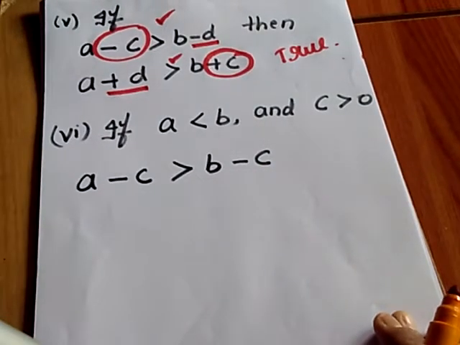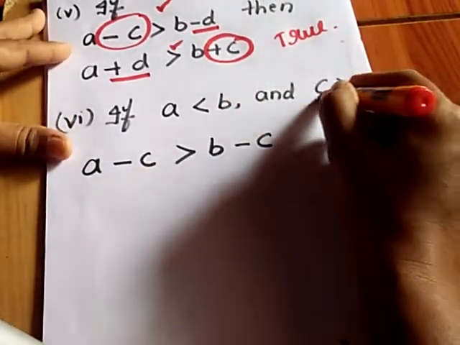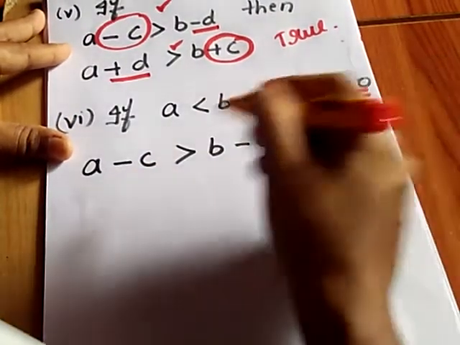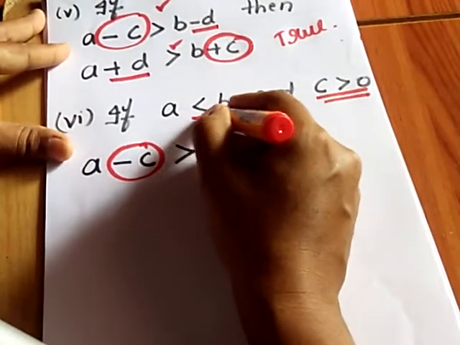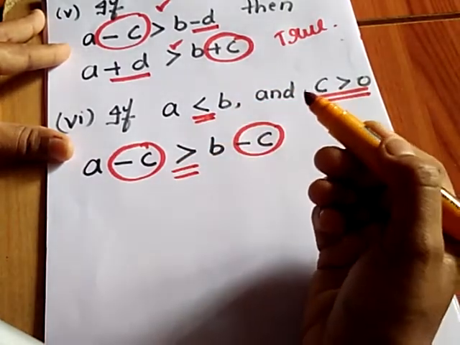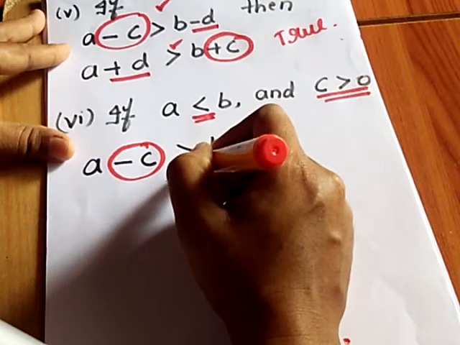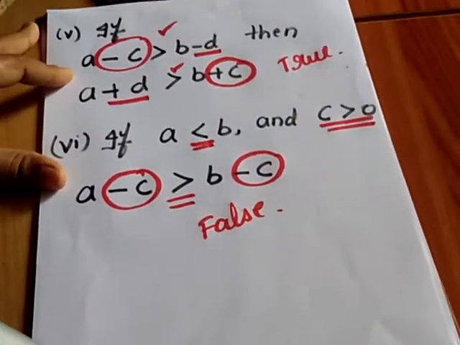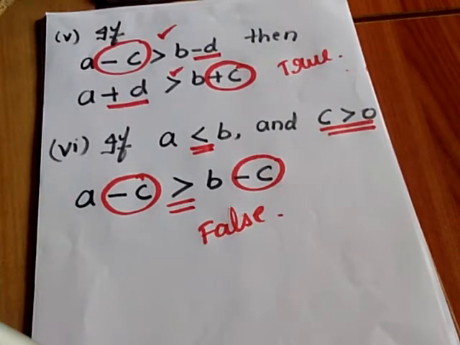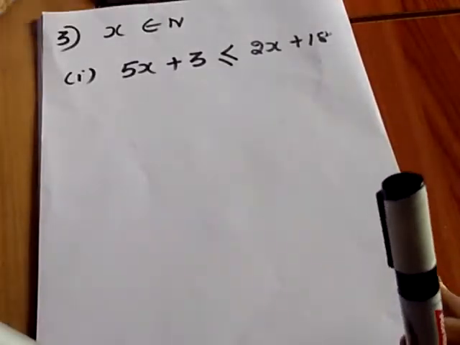Coming back to the next one, that is here A is less than B when the value of C is set as greater than 0. When a common quantity C is used for the subtraction, the sign of inequality should remain the same, but it does not remain the same in this case, so we say that this statement is false. Okay, children, so true or false problems are only to understand the concept and the sub rules we have learnt. Now let us move on to the actual solution.